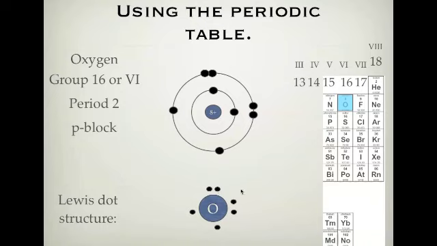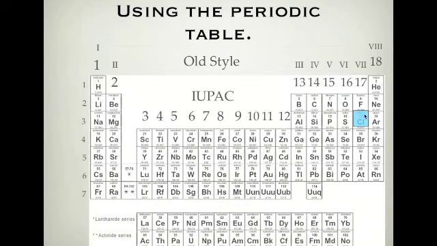Now I've got a couple more of these, so I'm going to get you to pause when I come up to the question, and you can write down what you think it's going to be, and then I'll show you what the answer is. If you didn't understand this, please go back and replay this little section again, just so you have a better understanding of what's going on. So here's the next one. The next one is chlorine, and there's chlorine there highlighted for you. So I want you to try and write down what the electron structure is going to look like for chlorine. So pause it now, and then we'll go on to it.